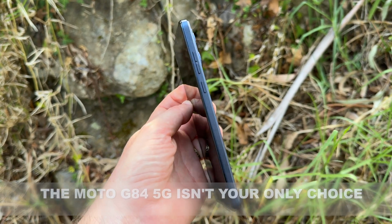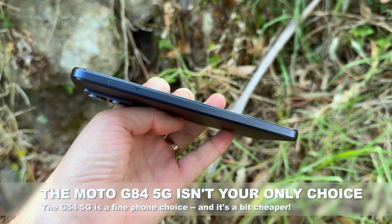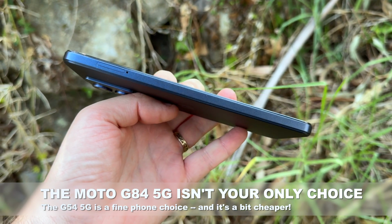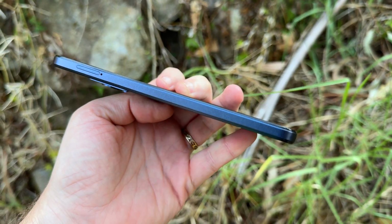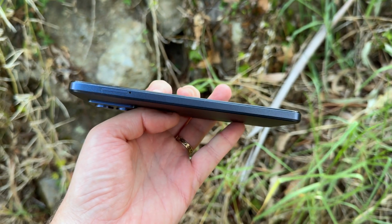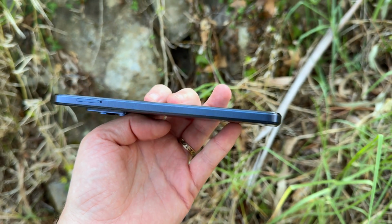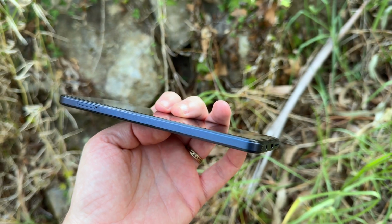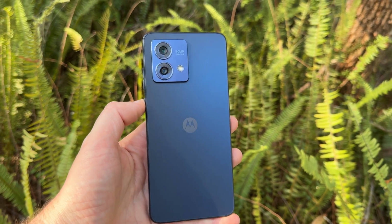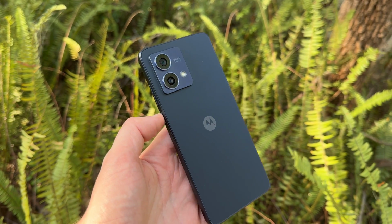If you need that extra graphics power, though, if you wanted the slightly nicer display screen, and I suppose if you wanted the vegan leather option, it's not for me, but maybe it's for you, then yeah, look, this is a good device. This is a nice device at the right kind of price. It has some really nice inclusions like that extra RAM and the expanded storage. So this is a decent buy, and certainly, obviously, if you can score it a bargain, it's an even better buy. I think I like the G54 5G just slightly more, but this is still good, solid value for money.